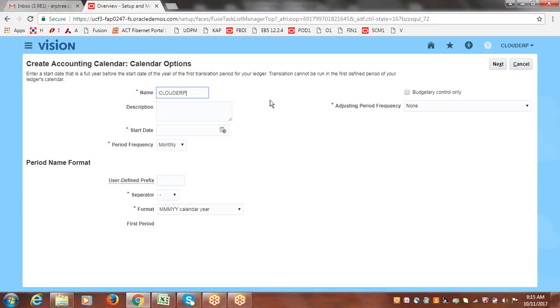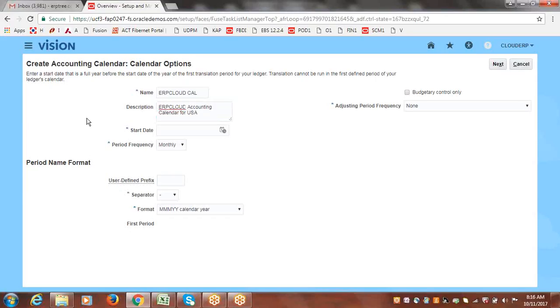Cloud ERP. I'll say ERP Cloud, so later when we create our employee user, at that time we'll name it ERP Cloud as well. So we'll go with this name, ERP Cloud Calendar. It won't accept many characters of text for the name. The exact name we'll write as the description: ERP Cloud accounting calendar for USA.